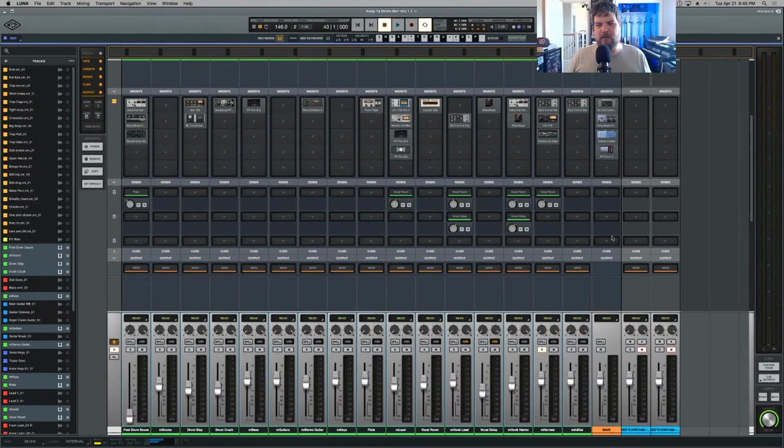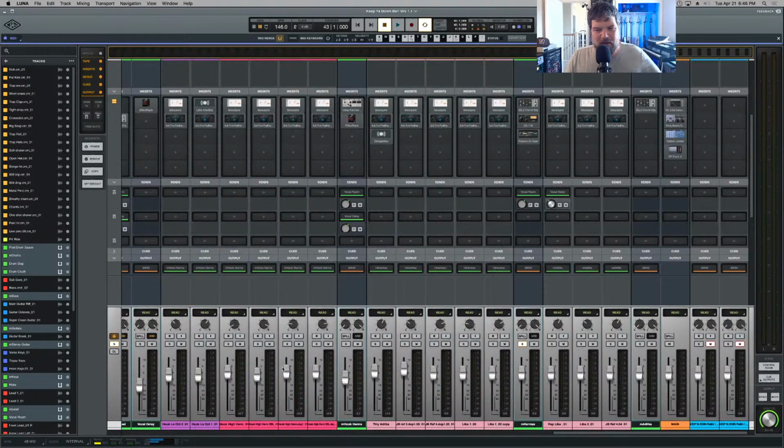So there's a ton of different ways. There's lots of ways to do it, but you just got to pick the one that feels right for your workflow and for what you're working on. And then if you're going to do that little goosing trick, just make sure you're being very aware of if you're doing it to a pre-fader insert or on the fader itself. And then don't sleep on the spill button, because that is such a good feature. You can do it for any of these.